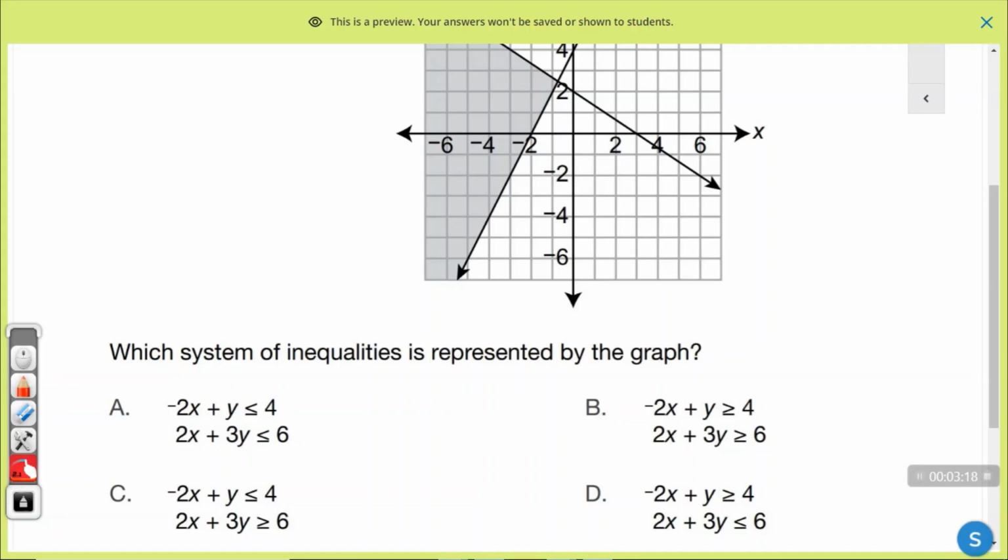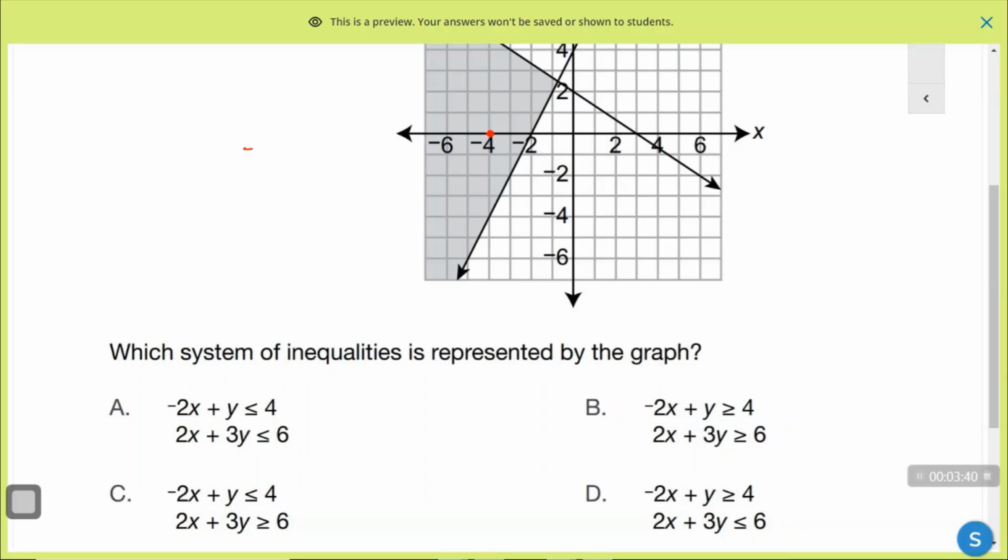And that is that I'm going to select a point inside my solution region. All right, so I'm going to pick a point, and I'm going to make it easy on myself. I'm going to pick a point on my x-axis. Because if I pick a point on my x-axis, and I'm just going to go for negative 4 here, that point should make both inequalities true.